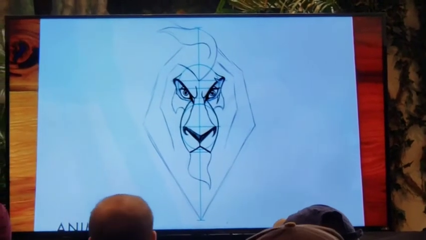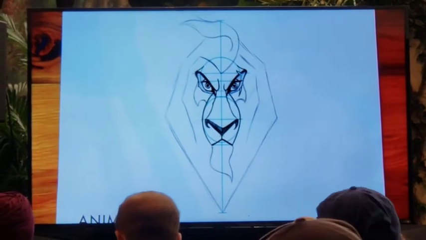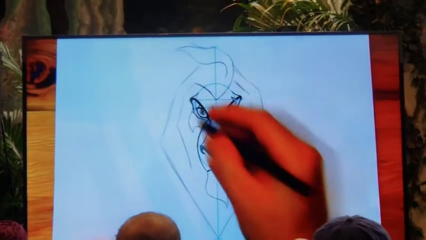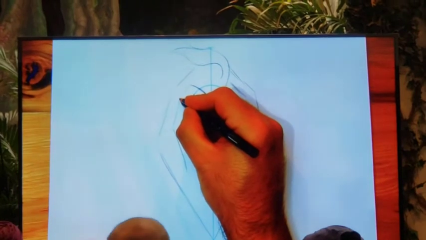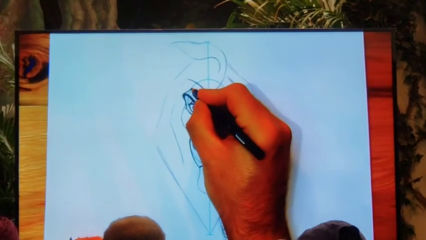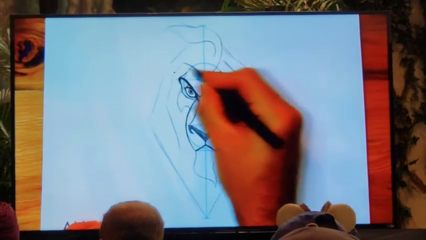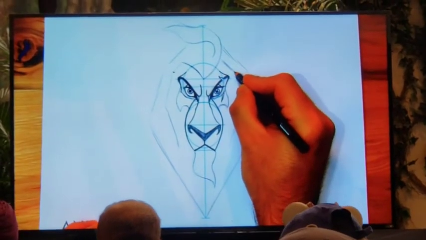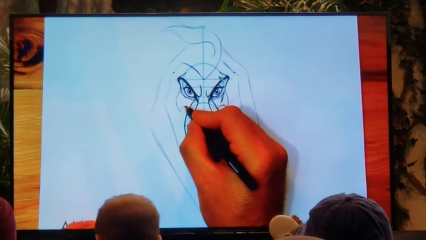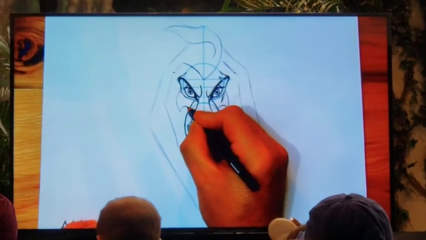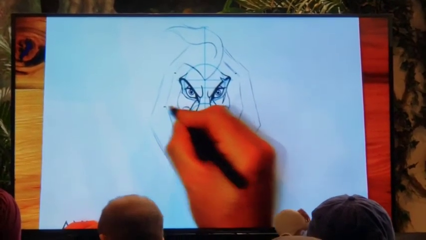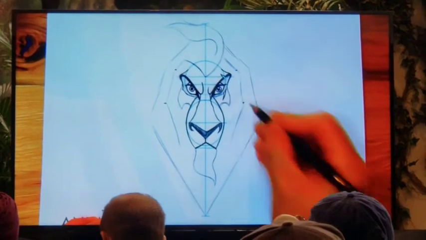The last thing that we need that is not hair are his ears. And his ears are going to fit between those two layers, lining up right here where the eyebrow touches the top of his head, here and here, and the bottom of the ear right where that bump is in his cheek, right about here and right about here.